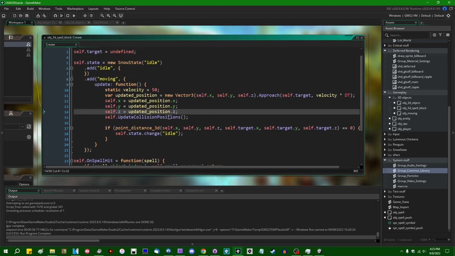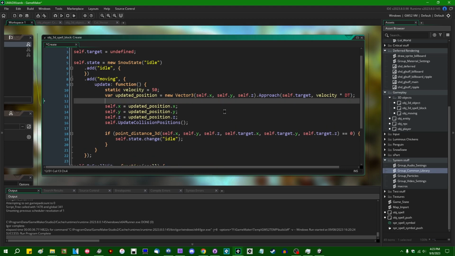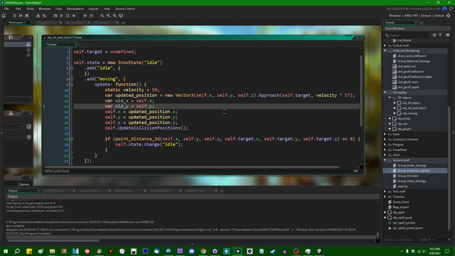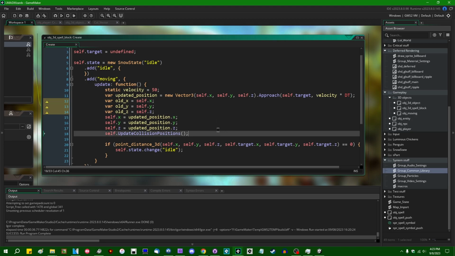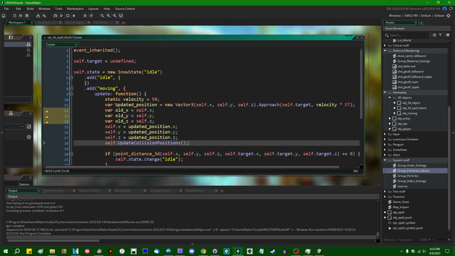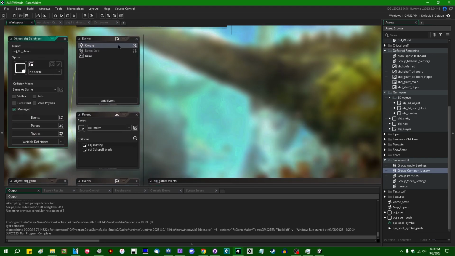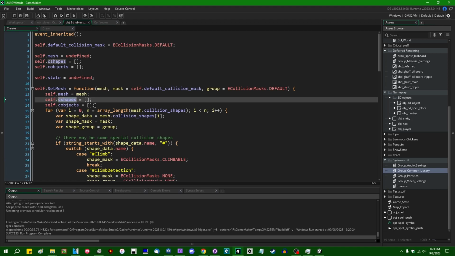How much of a mess would this be if I said: save your old position where you used to be, and then we can update our positions, and then we can check if we've hit anything.